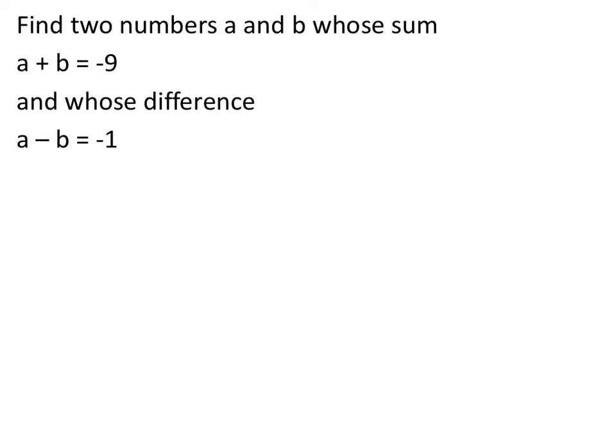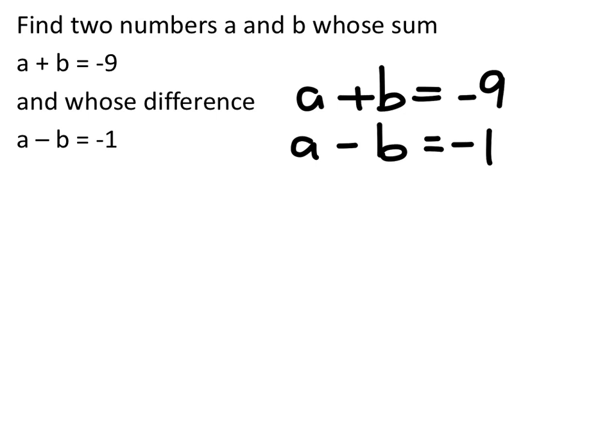Eventually, you'll have to write the system, though, which you'll feel good about, okay? But we get to choose which method we want to use. And in this one, I am looking at using elimination. So let's stack these up so we can see them a little better. Hopefully this helps us see why we are going to be using elimination. We have the positive 1b and the negative 1b. So when we add these together, the b's will eliminate.